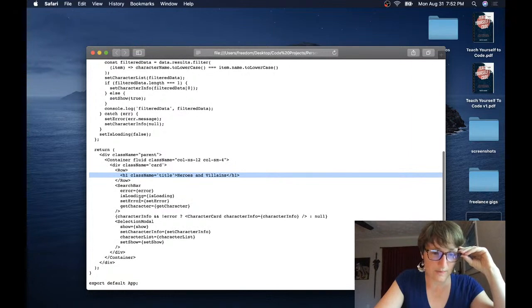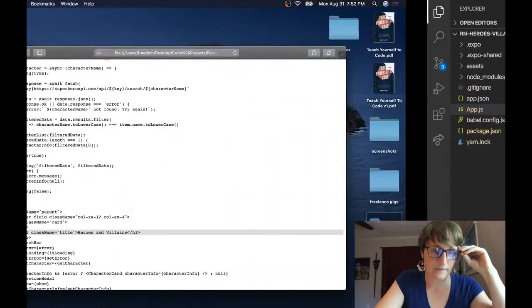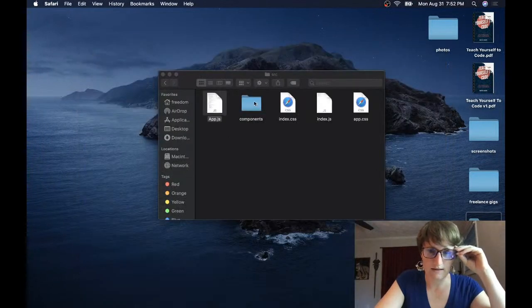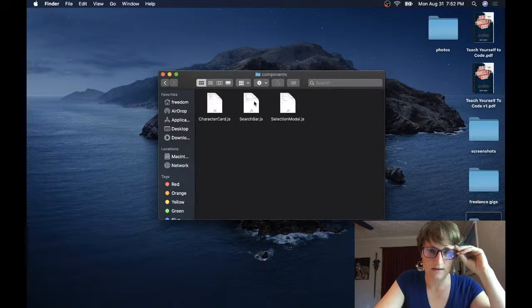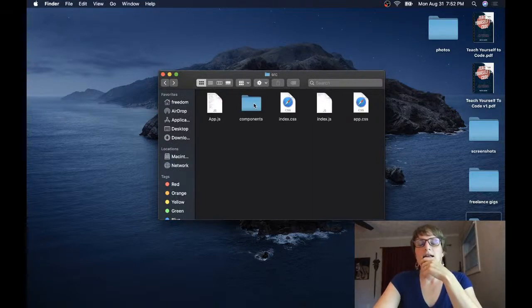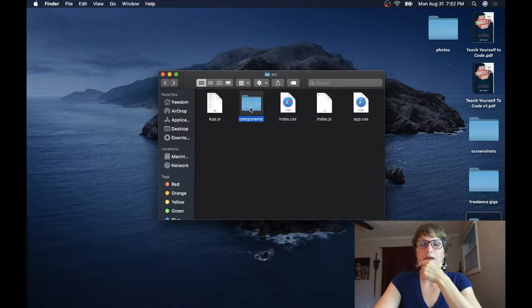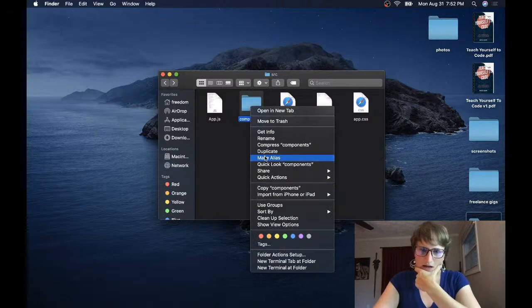Okay, so now let me bring in my components. I'm going to bring in my components. So what do I need? Where's my components? I have never tried this before. Can I just copy? Oh, I know. I will copy.